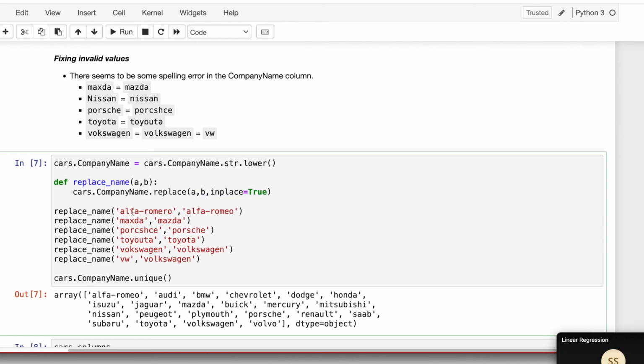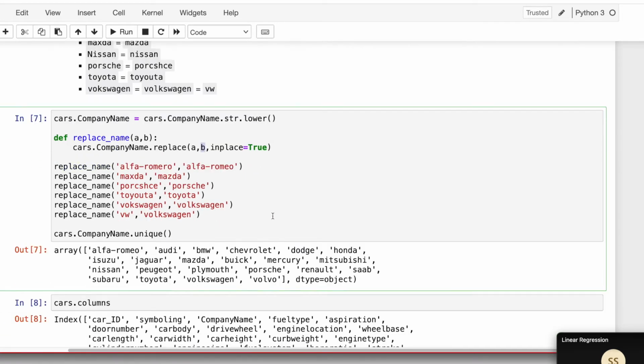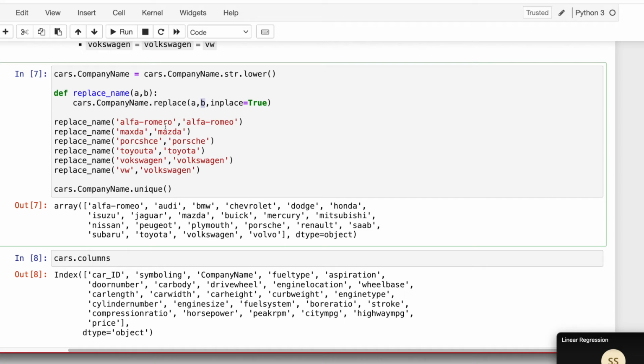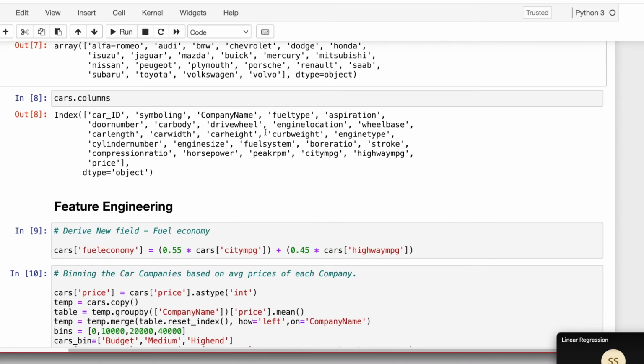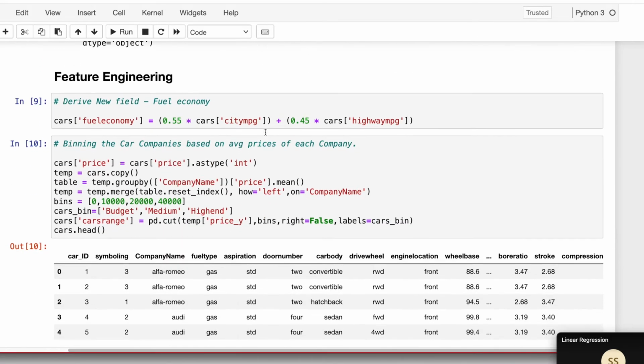So we are calling the replace name user defined function with each of these pairs, with the first one, A1, being the wrong value, and the B parameter being the correct value. Okay, so we have now taken care of all the wrong names of car brands, right?